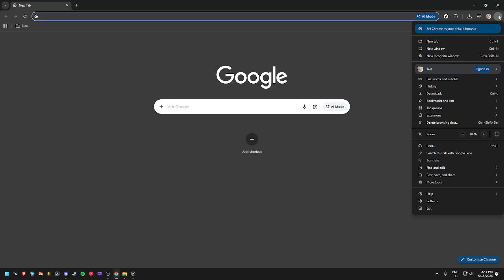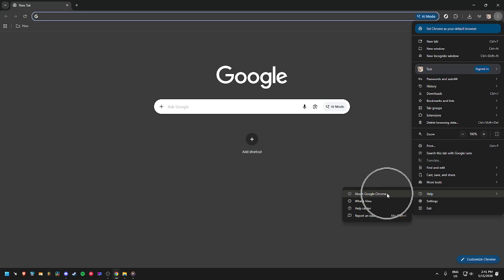This menu gives you access to many browser settings and tools, including the option we need for checking updates. After the menu opens, move your cursor down to Help. When you place your cursor over Help, another small menu will appear. This section is where Chrome keeps support and version information, along with the update page. From that Help menu, click on About Google Chrome.